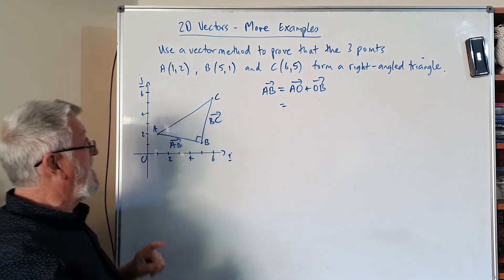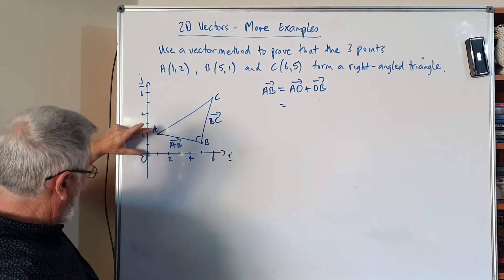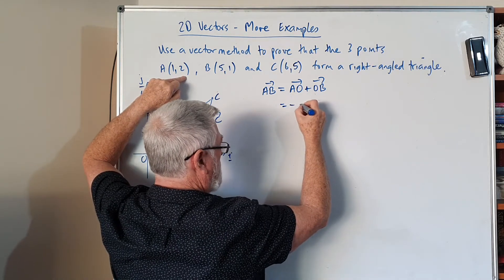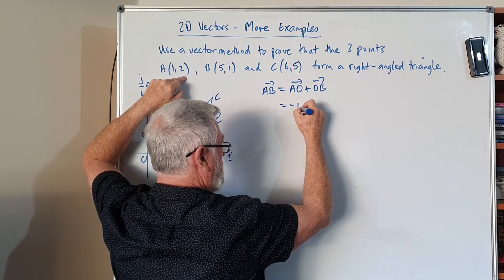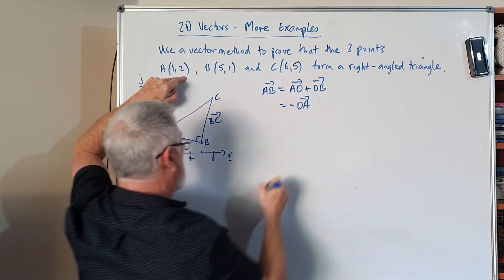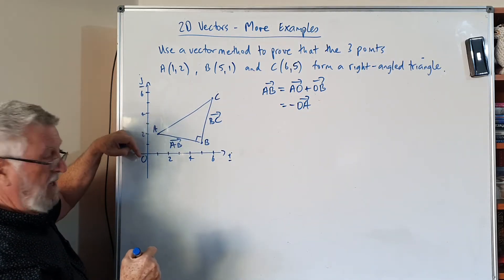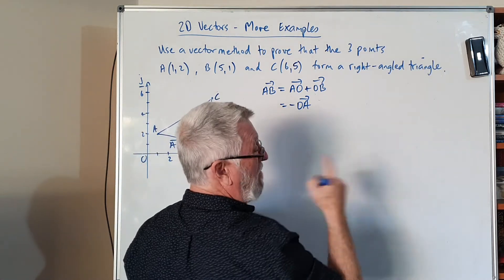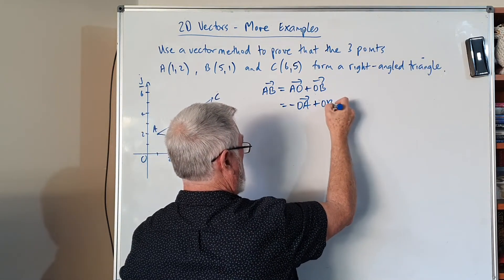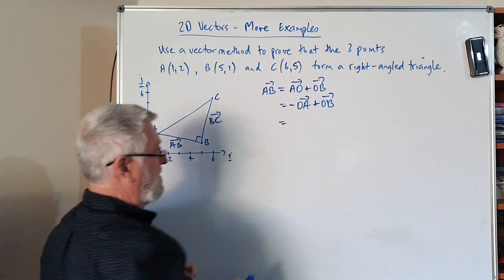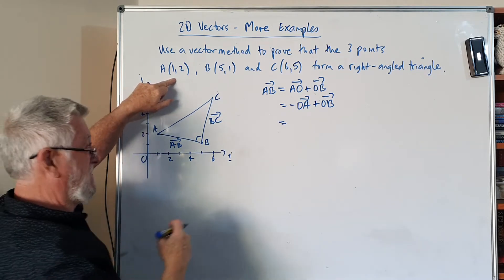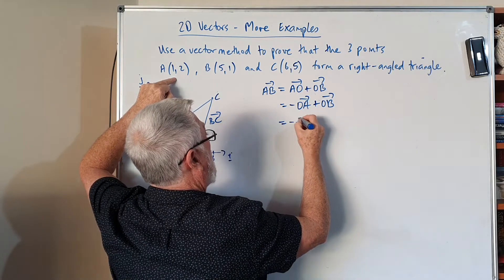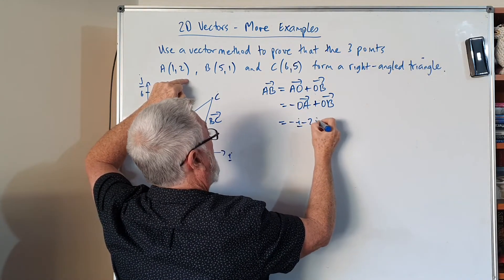Now one of the little things you can talk about: that OA would be one two, so we're doing the opposite of OA. So we're actually doing the opposite of OA, so I could write that as the minus of OA. Instead of writing AR, I'm going to write this as the minus of it. If that works for your brain, some people need to think that way. Let's have a look what it means. I'm going to write it with i's and j's, so that's the minus of that, so it's minus i minus two j.